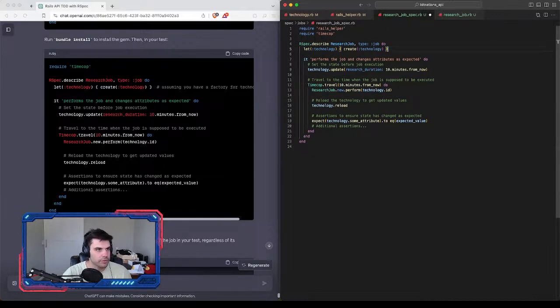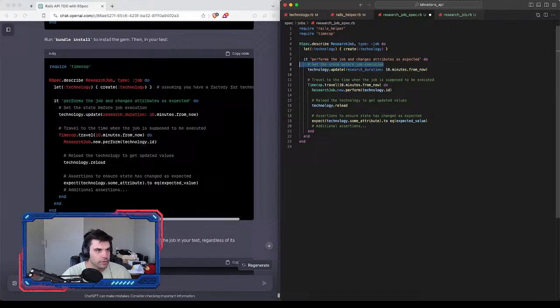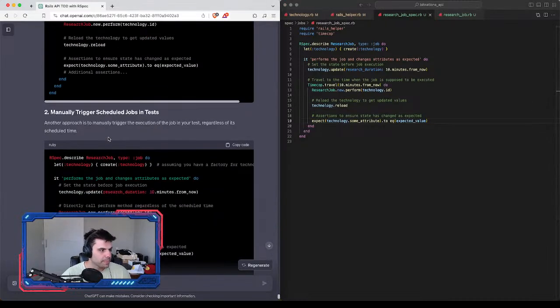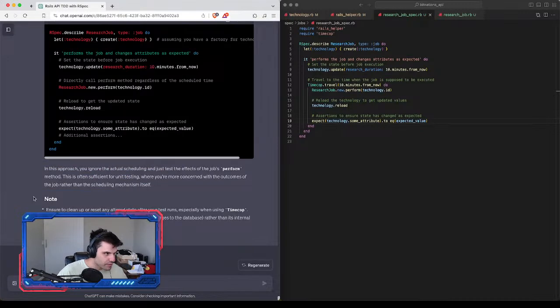We have this. Yep. Set time travel to when the job is supposed to be executed. That's so cool. Reload. Assertions. Manually trigger scheduled jobs. That's also an option. Yes. Okay, so in that case, we would expect.